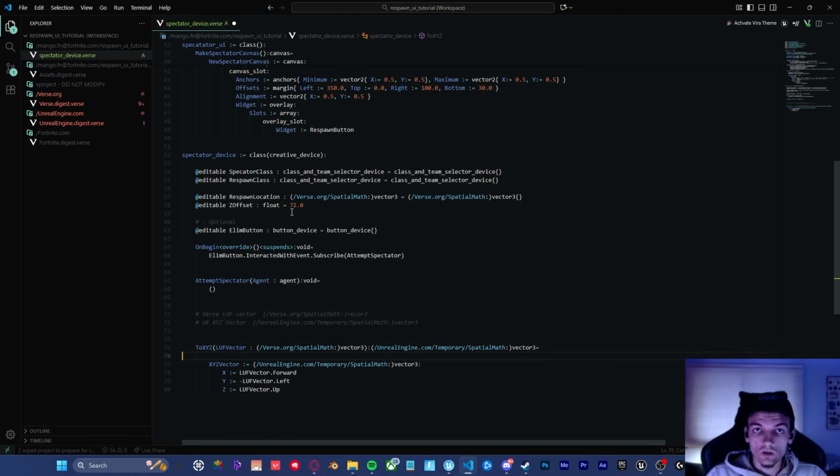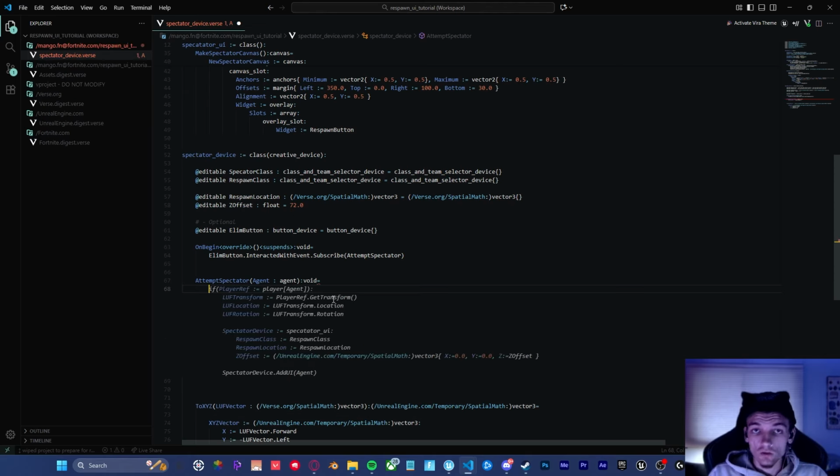And the reason why this is so important is because when you're quickly rearranging the map and stuff, if you ever want to look back on this code and change it, all you need to do is just type in the transform values exactly as you see them in the editor, and this function will automatically convert it to the appropriate vector used to teleport.